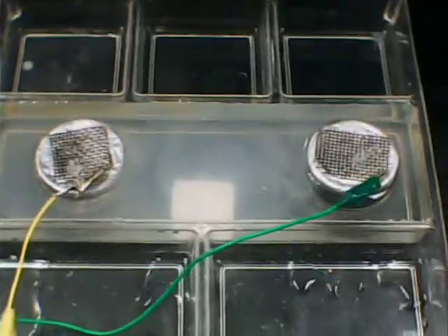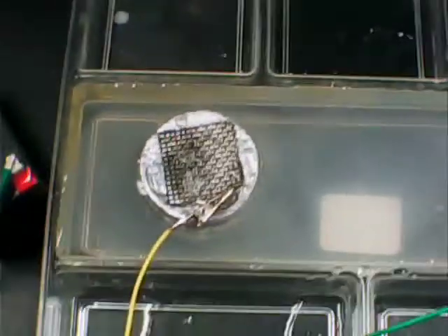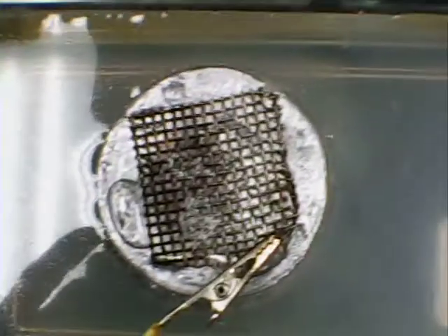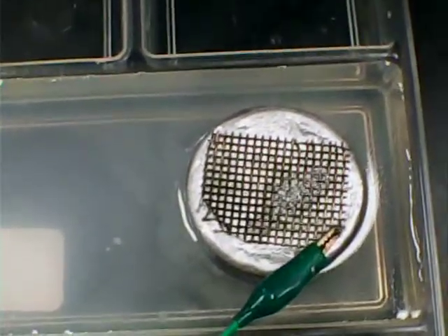Hi again YouTubers. I'm charging up for the first time a lead-lead oxide rechargeable cell. In an earlier video I uploaded today I showed you how I prepare circular lead electrodes. I've got a stack of three or four on each side. I'm using a 12-volt battery to charge it up for the first time — it was at zero potential when freshly prepared. I have a little bit of screen on the top of each of these just to hook up the alligator clips. This will charge for a few hours; I'll bring it up to 2.540 volts open voltage, short circuit it, and do that a couple of times to boost it. After about an hour and a half I'm already over one volt, supplying small current.